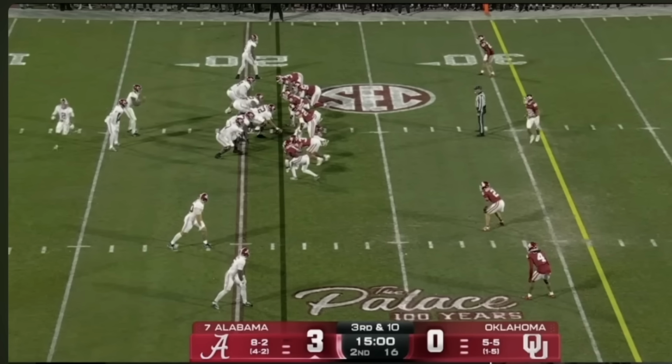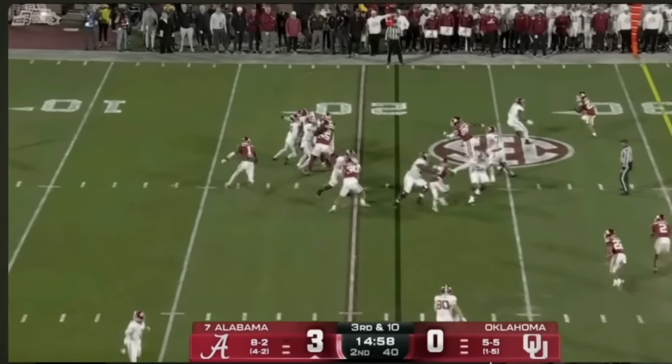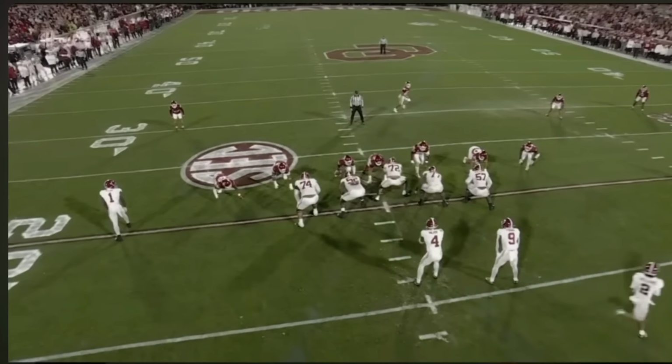this is a bluff or actual man coverage, potentially cover zero, one tell could be the runner in the secondary going with his motion man as Alabama motions to trips to the wide side of the field right. When you get a defensive back running with that motion man, that typically means man coverage. And man coverage is indeed what Oklahoma rolls with here, as Zac Alley goes cover zero and brings 7 defenders on the rush.